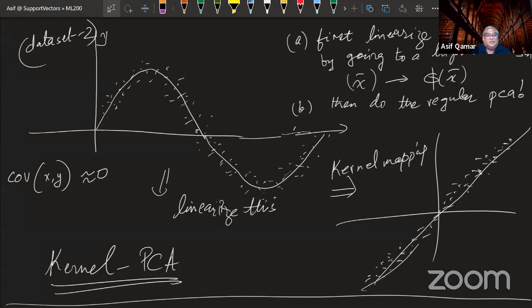Like, for example, in a forest, how many trees to have? How deep should each tree be? How many features should a tree look at at each split point? These are all hyperparameters of the model. In support vector machines, which kernel to take? What should be the parameter of the kernel, like what should be the gamma for a radial basis function? What should be the degree of the polynomial, and so on and so forth. So in every complex algorithm, there are all these hyperparameters. And the difference between tuning the hyperparameters and not tuning them is vast.